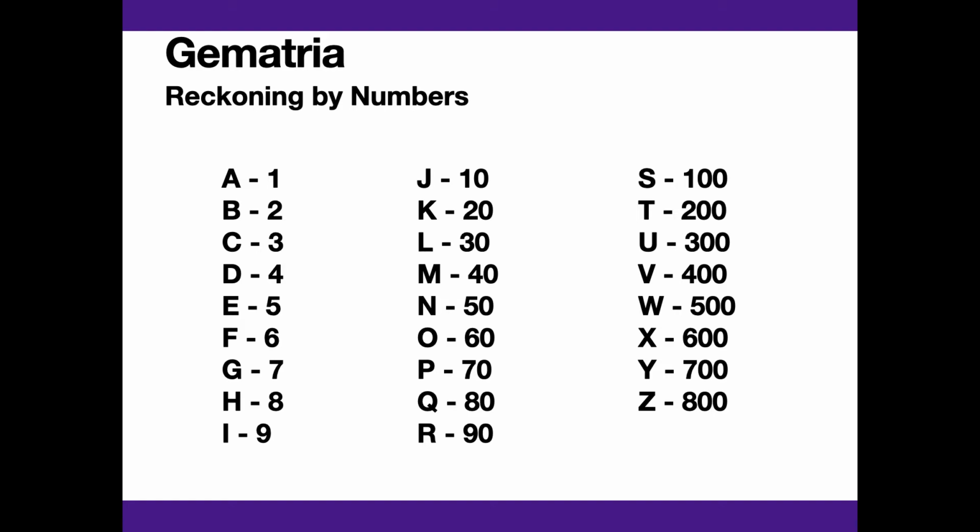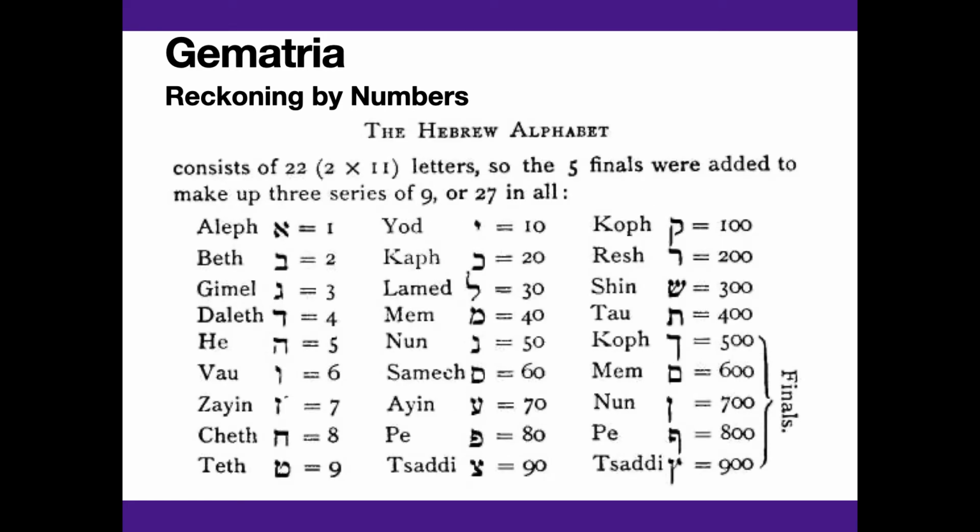Try doing lots of different reckonings and then maybe take different ones and see what they compare to. See if you and your spouse have the same reckoning or close, or if it's mirror images of each other, kind of thing. All right, so going into the Hebrew reckoning by numbers, here's the Hebrew alphabet.